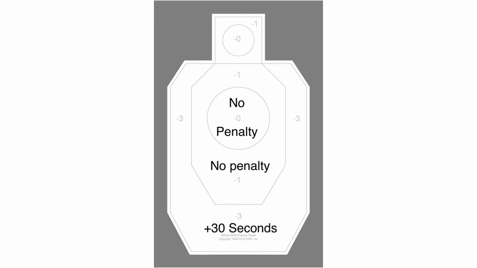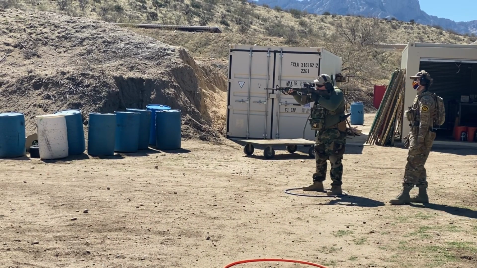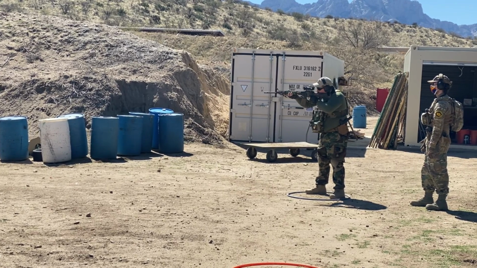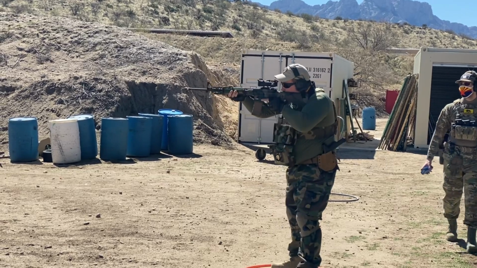On this stage, the shooter is limited to 18 rounds. There are 3 targets that must be engaged once each from 6 different positions. Every hit outside the -1 or the 0 zone adds 30 seconds. The paper targets are at 50 yards. Note how my body turns like a turret to find the next target through the optic. This is definitively slower than using a red dot.